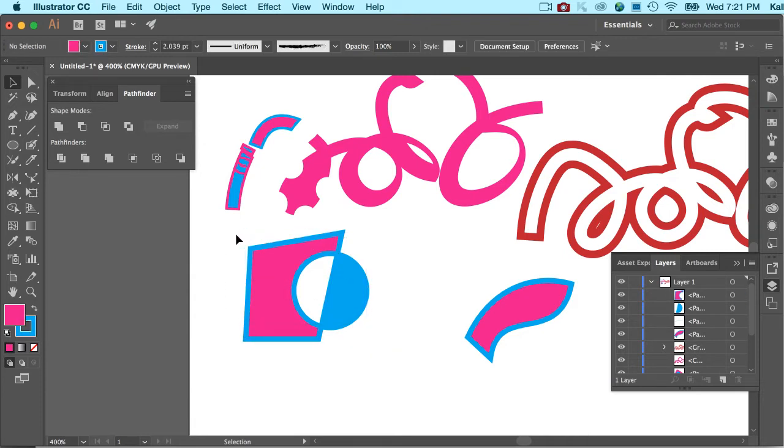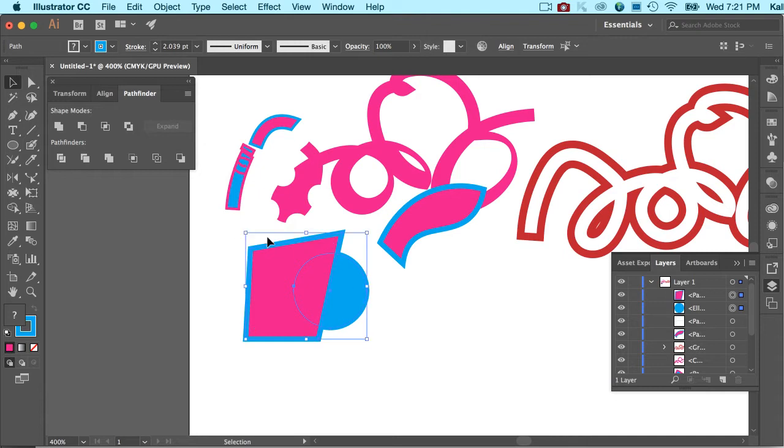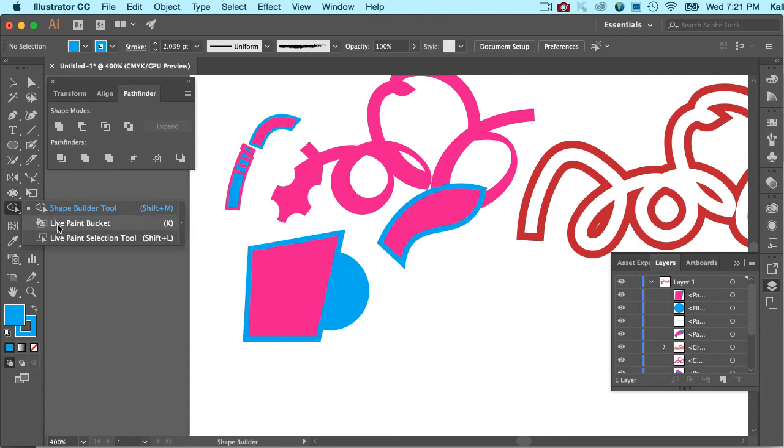Alright, now the next one, it's related, but a little bit different. For this one, I'm going to take a couple steps back, and I have those shapes again that are separated. For these live paint ones, if you pull down here, these are live paints. It's a little different than, in Photoshop, do you remember you had a paint bucket tool? This one is similar, but you have to do some work before that can happen.